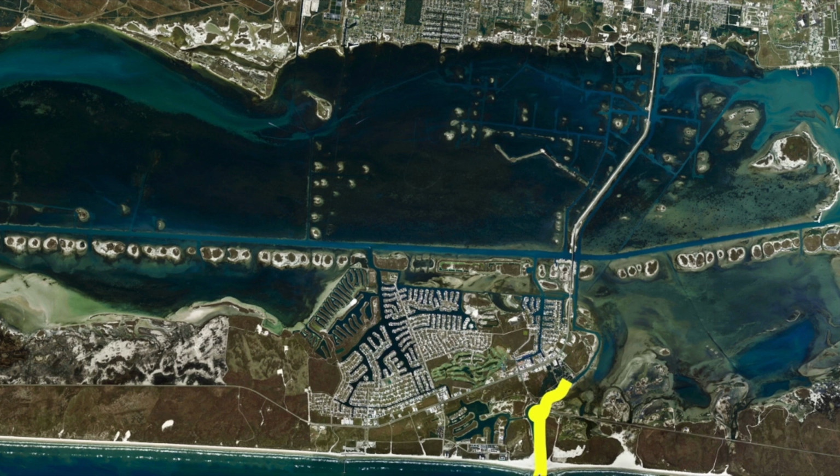Some people catch those ghost shrimp and use them, put them on a hook, scrape a little piece of the jetty rock off, and then put that ghost shrimp there. And I mean, there are a million sheephead. Keep what you need to eat. They're really good eating. They're hard to clean, but if you know what you're doing, the sheephead can really be a good way to get the kids out during this spring break, get them over here and catch some good fish.